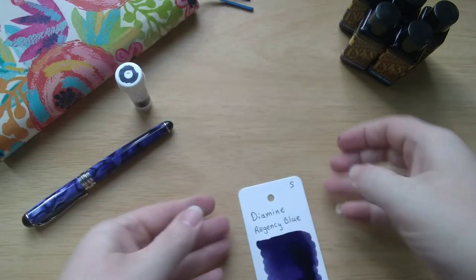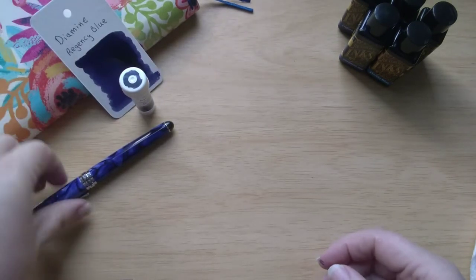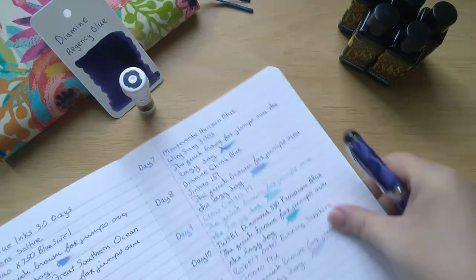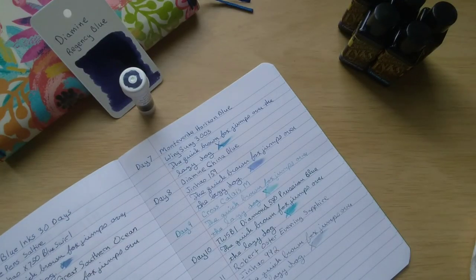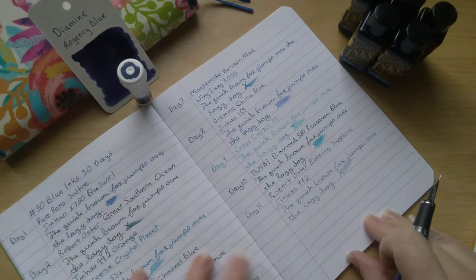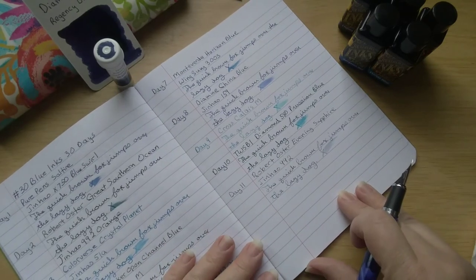All right, so we will set him aside to dry a little bit. Now we will do our writing sample on Clairefontaine paper. See if we can fit all this stuff in here.